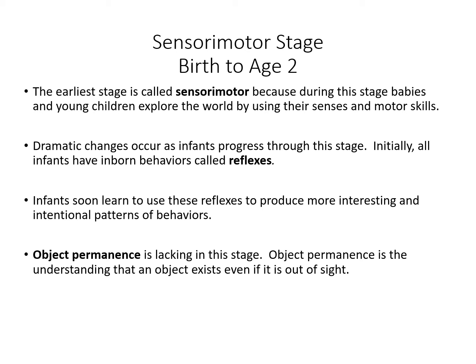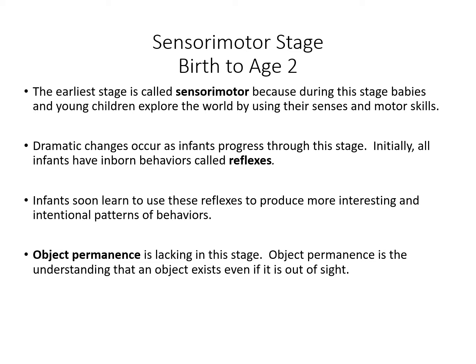Dramatic changes occur as infants progress through this stage. Initially, all infants have inborn behaviors called reflexes. So, an infant is born with a limited number of capabilities. He can cry, he can suck or eat, and he can move or startle. These are some of the inborn abilities that babies are born with. These are called reflexes. Infants use these reflexes to produce more interesting and intentional patterns of behaviors.